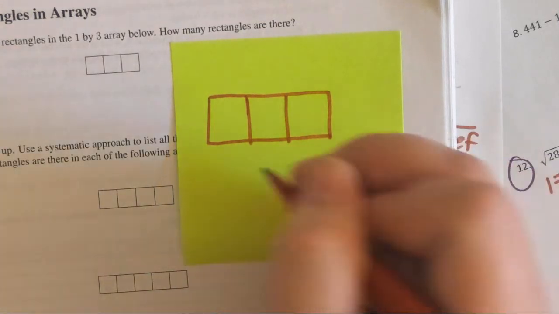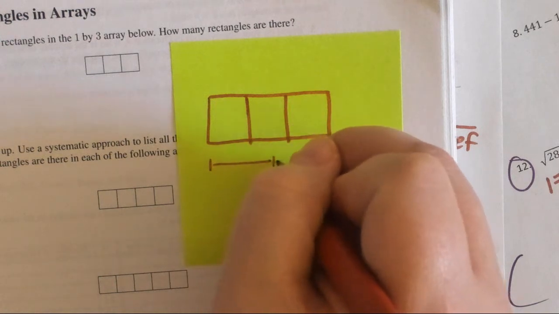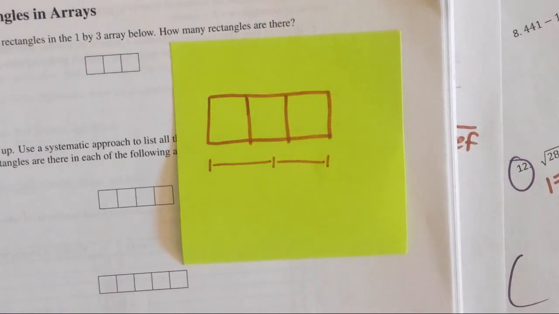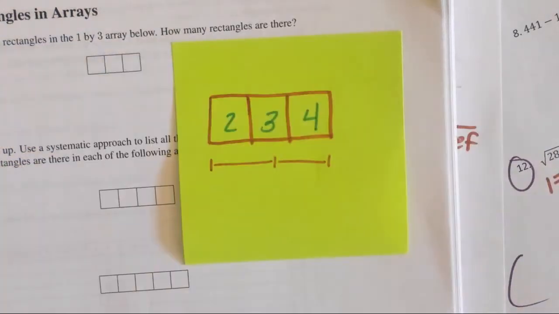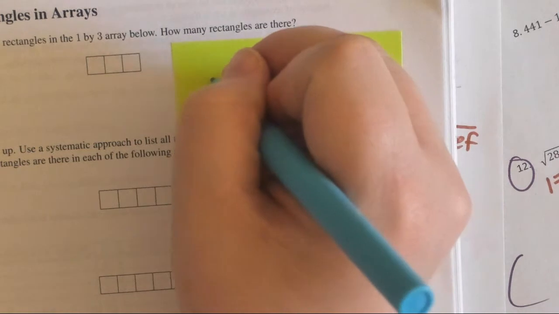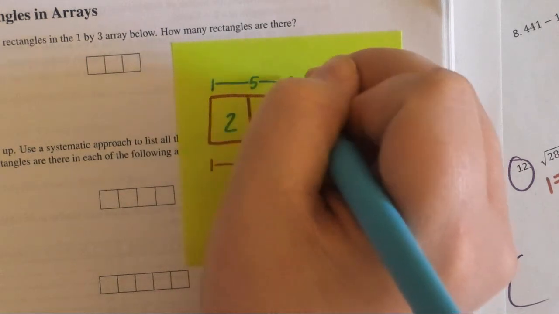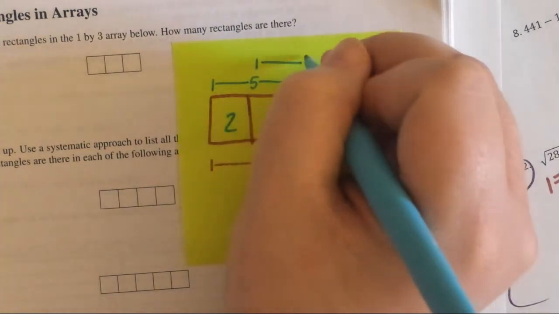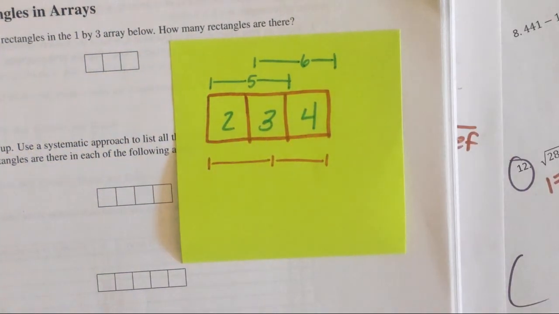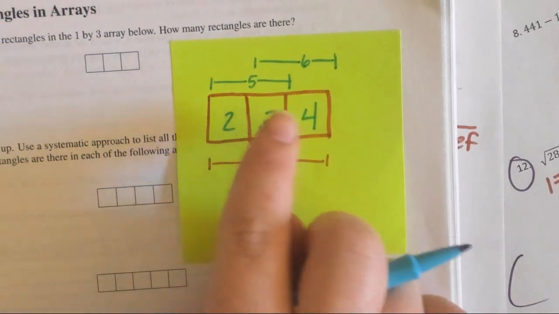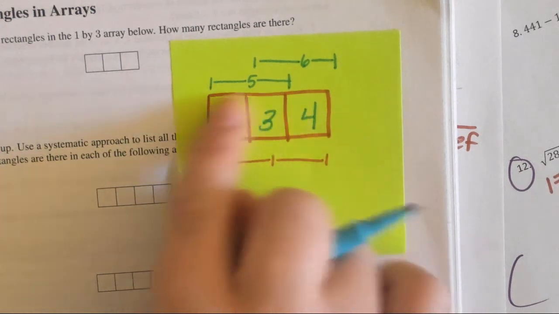4. So there's the one giant one. And then there's 2, 3, 4 with the squares because squares are rectangles. But then it's technically 6 because we've got 2, 3, and we've got 3, 4. And if you want to list it like this, it will work. So again, we figured out we had all the 1 by 1s, the 2, 3, 4. They were all by themselves.